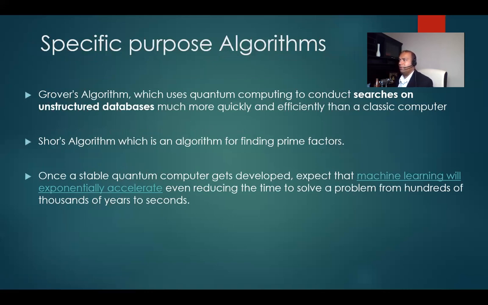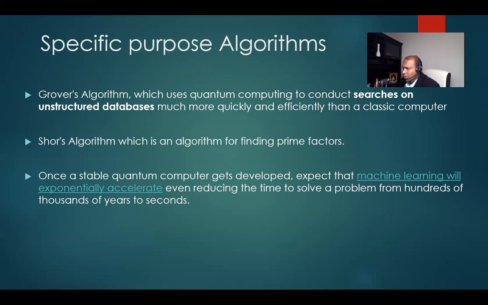The Grover's algorithm helps with unstructured databases. It can quickly search, almost like it can search the entire Google, or I don't know if it can index, but it can search all the Google databases, or all the internet information, which is unstructured, much faster than Google does right now. And Shor's algorithm is to find prime factors and those kinds of computationally heavy mathematics. Those are the ones that can be done with Shor's algorithm.